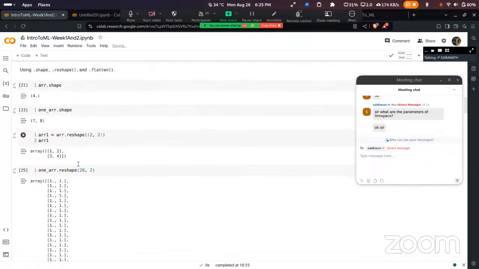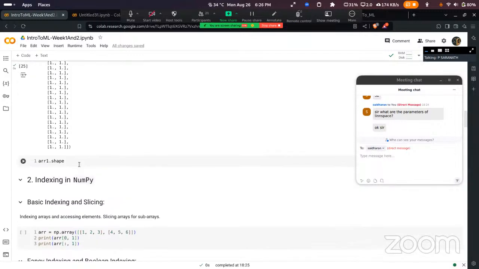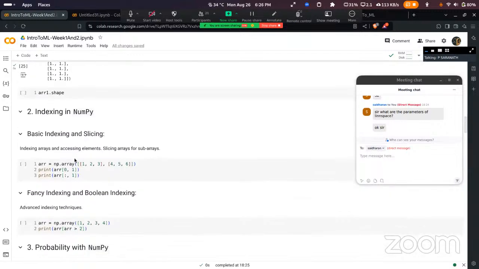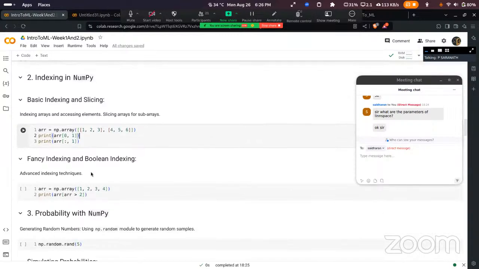So this is the reshape. This will also come in handy when we implement an algorithm. We'll first get into a little bit of basics. I can do indexing. If I wanted to get the first element of the 0th element: arrays always have an index of 0, 1, 2. It's not like one is the first index. We call it the 0th index, then the first index, then the second index. So what will array of 0, 1 fetch?